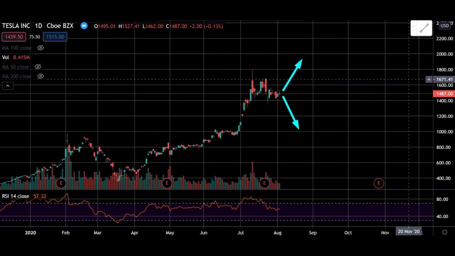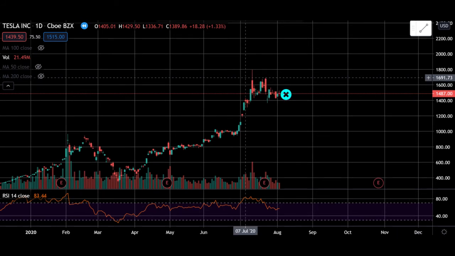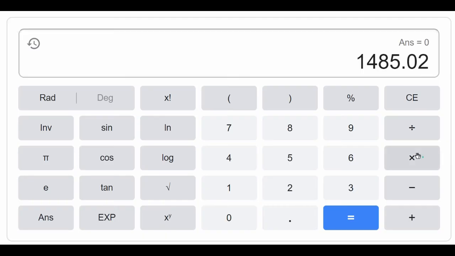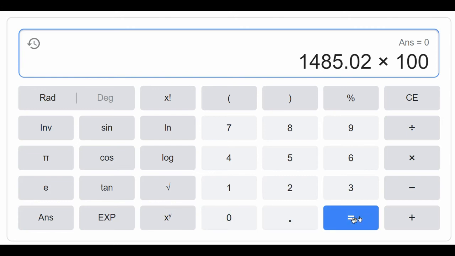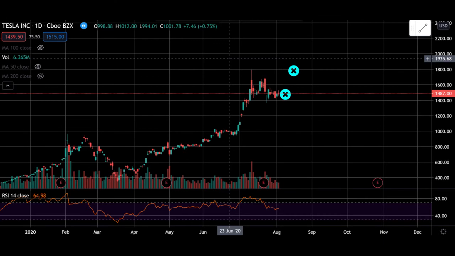In this situation, what we decided to do was sell out of our current position in the stock and then buy specific options combinations to allow us to take advantage of a large upward move while still limiting our downside risk if the stock were to drop. Here's an example of how this would work. So Tesla is currently trading at about $1,485 per share. If we assume that we have the same 100 shares as we did in the last example, then we would have $148,500 in the stock. And if we look at Tesla's stock, we see that a 20% jump would put the stock right about $1,782 per share.